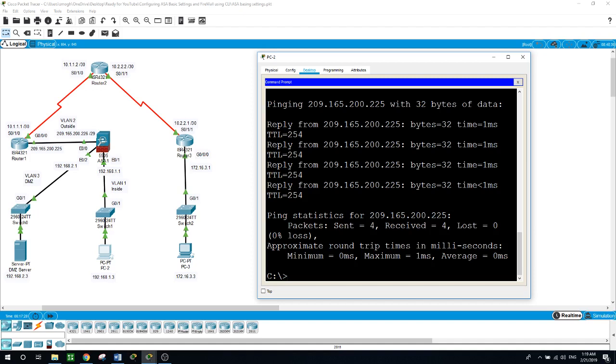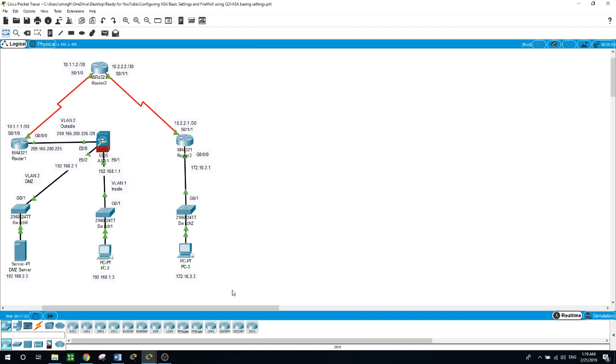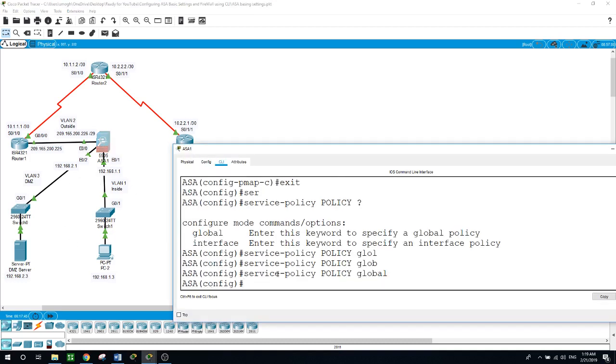Now let's configure ASA as a DHCP server. We will configure a DHCP address pool to enable it on the ASA inside interface for this network here, interface VLAN 1. Configure terminal is there already.